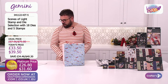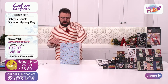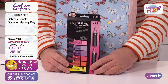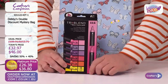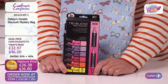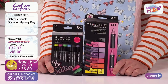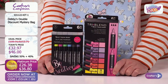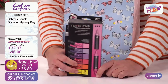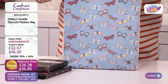I want to move on and talk again about Debbie's mystery bag, which is this one just here. She's got some absolute Bobby Dazzlers in here for you. She was, in her own words, chuffed with this bag yesterday. You've got your tri-blend markers in here, so they're worth £20 on their own. And you've also got two outline markers in here, which are essentially covering the whole entire cost of your box, which is amazing. And then she's jam-packed it full of other glorious things.